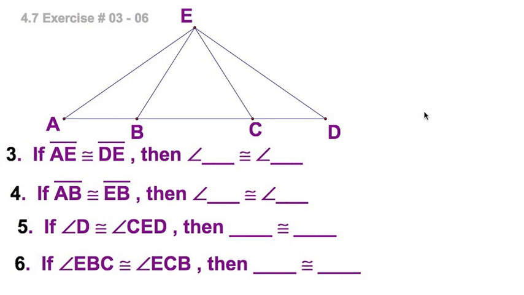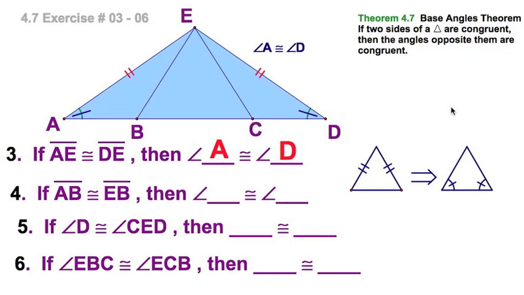Let's make use of the two theorems we've just learned. We've got one diagram. We have four exercises, three through six in our textbook. We'll start right away on number three. If I'm giving these two sides congruent, let's make sure I'm looking at this triangle. This is an easy one, the overall triangle AED. And I could conclude that the angles A and D are congruent. Theorem 4.7 is the base angles theorem.